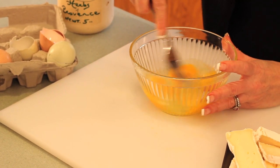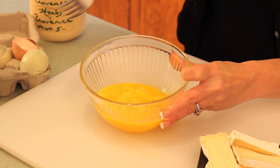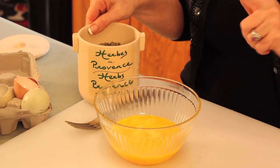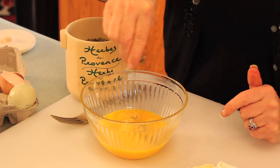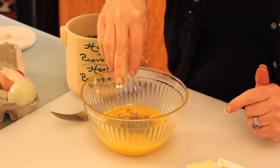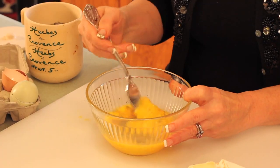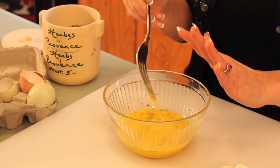So we're going to take the three eggs and just whisk them up, but we're not going to homogenize them — you don't want to do it with a food processor or blender. You just want to nicely blend it up, just like that. We're not going to add any salt or pepper; the salt will make the eggs a little bit tougher. But we are going to add what is my husband's favorite herb blend, Herbes de Provence — it's a blend of mostly thyme, a little bit of marjoram, some lavender. It adds a great flavor; I added about a teaspoon of it. So we'll blend that up — no milk, no water, just the eggs.